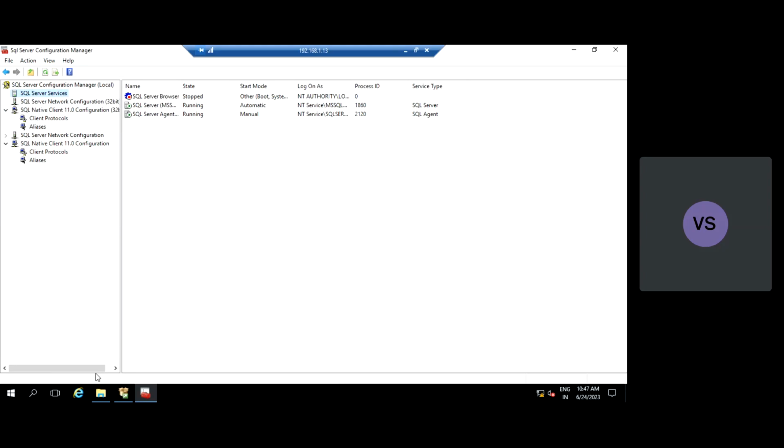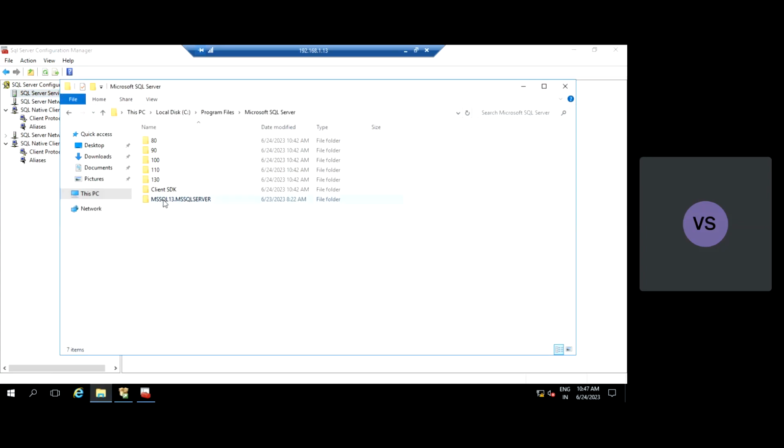So Program Files, Microsoft SQL Server is the installation folder, with data folder and backup folder. These are the folders created. Some tools-related and configuration-related folders are present. Data-related, there is a backup folder created.